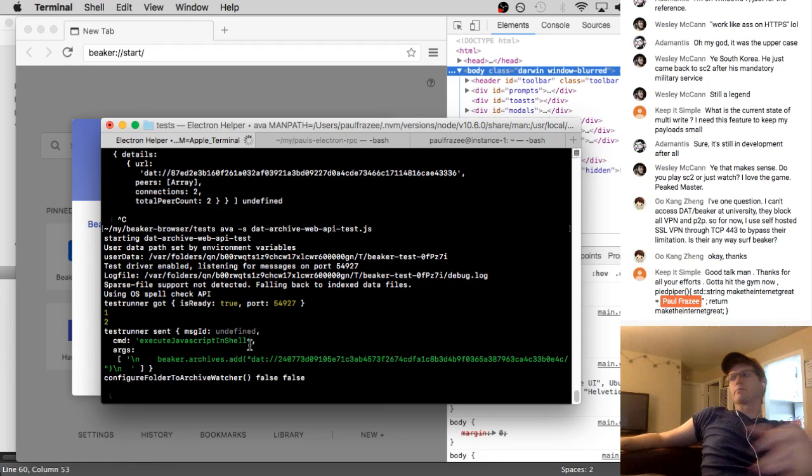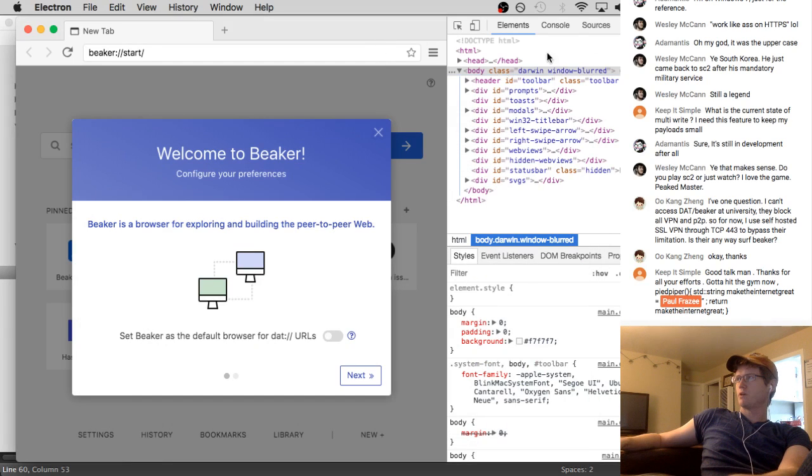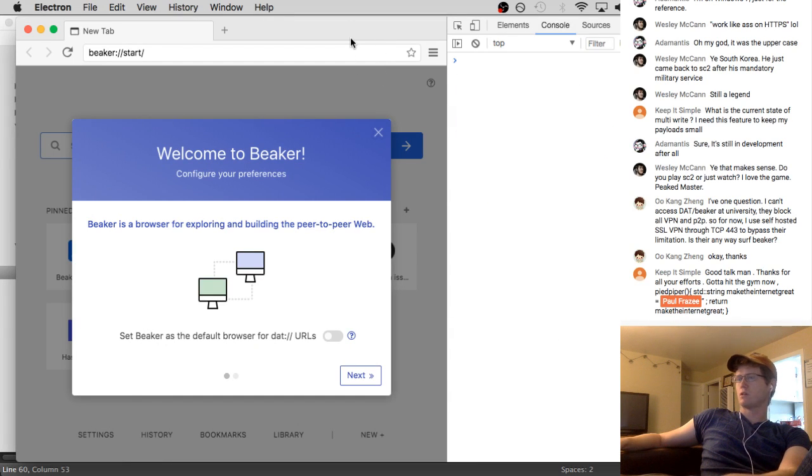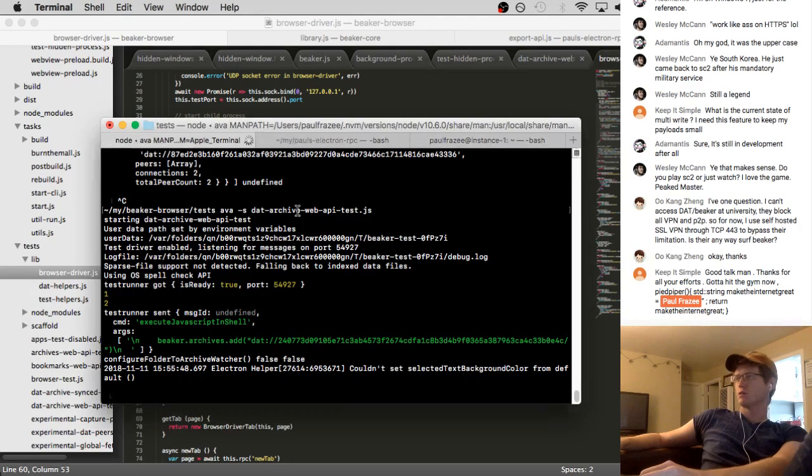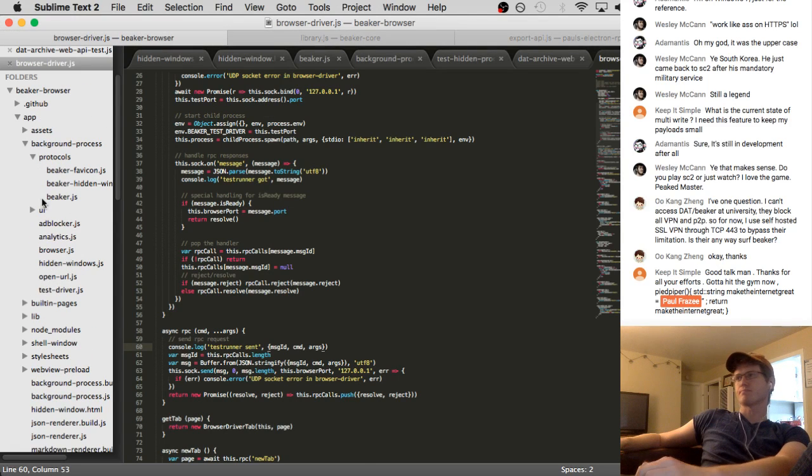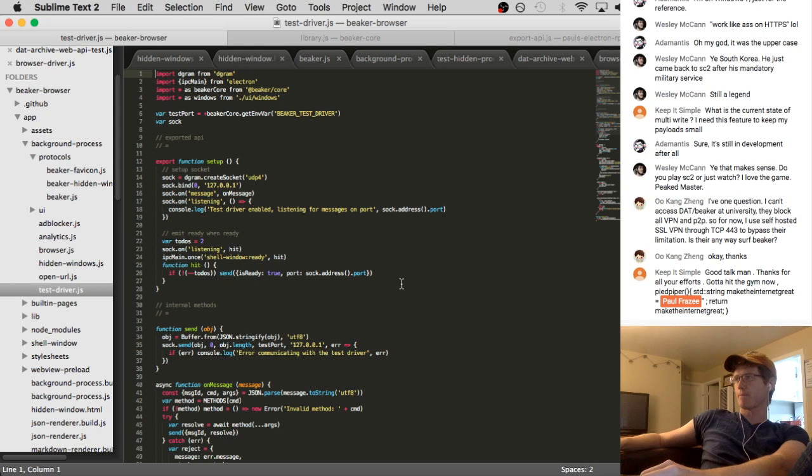Yeah, man, this is the pain. So, this thing I've been trying to fix quietly to myself for a while is a kind of weird bug that manifests inside of the test runner every once in a while. For some reason, I can't get it to execute JavaScript inside the Windows shell every once in a while. It is a total, total pain.